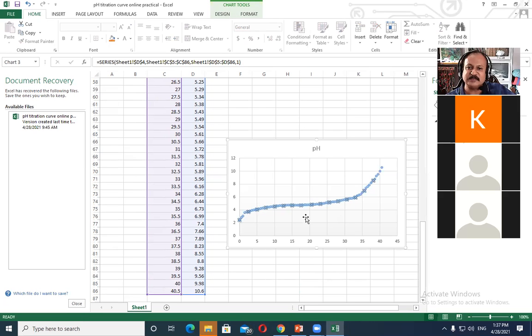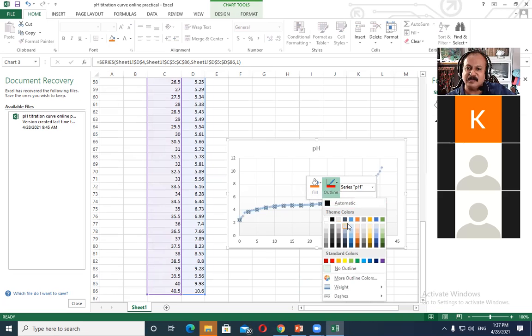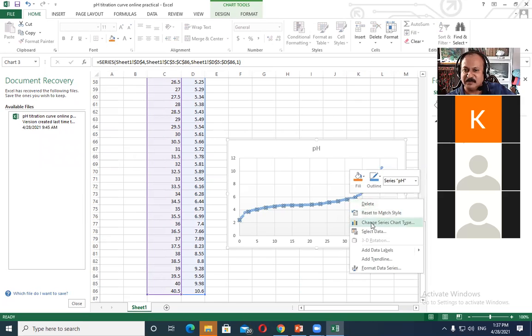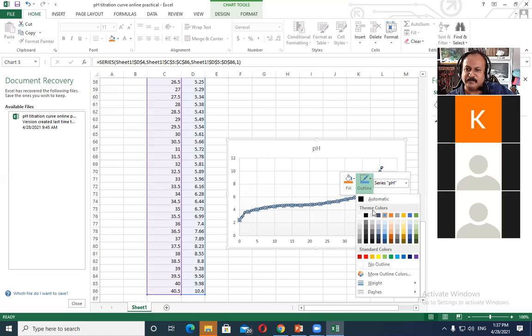Format data series, and then I can put the line. It's not visible still. Are you able to see what I'm doing?